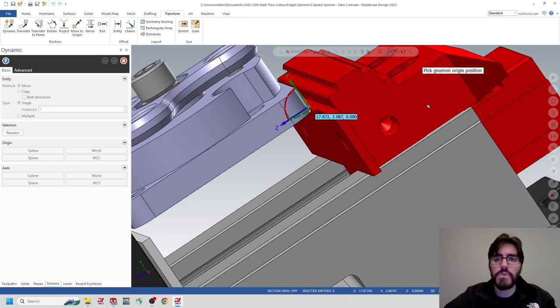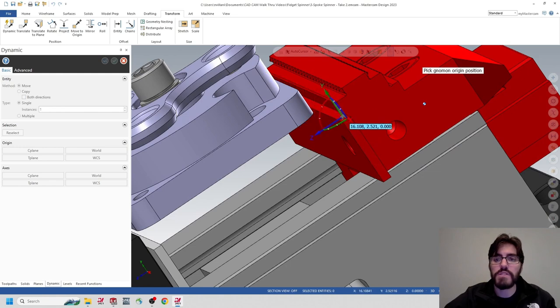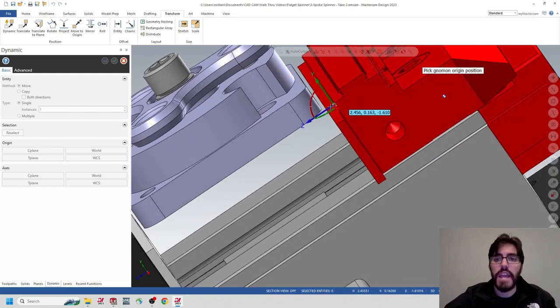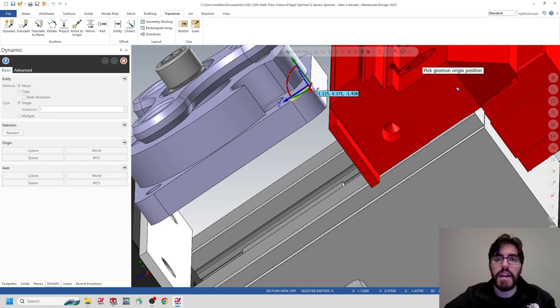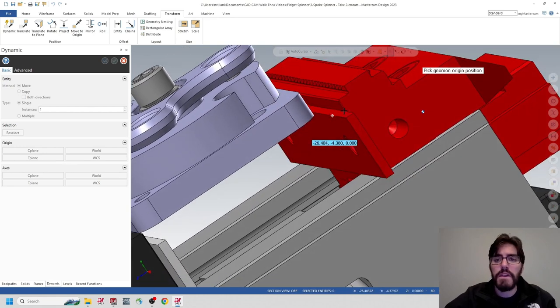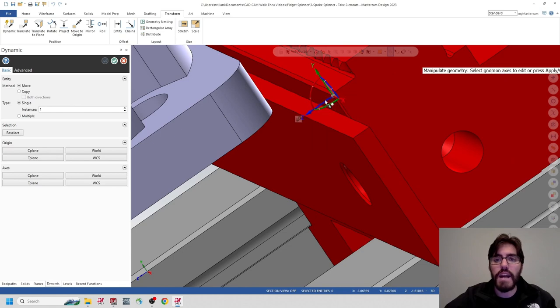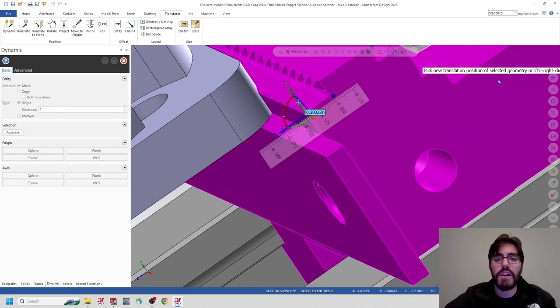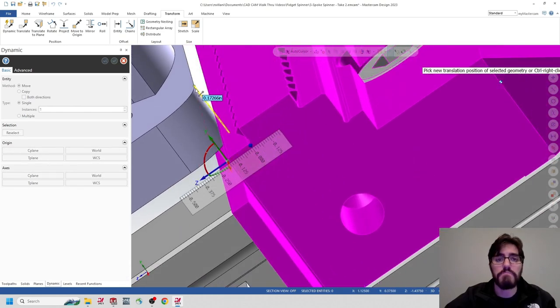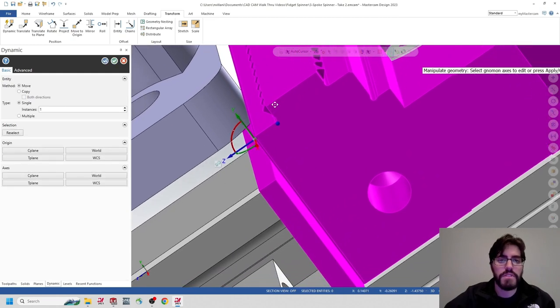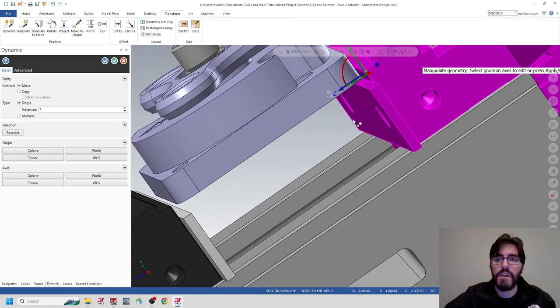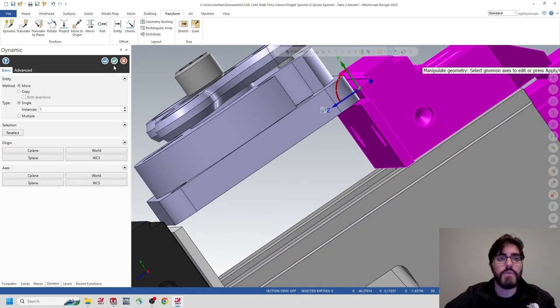Now what this is going to do is I'm going to be able to choose on some of these corners or edges and pull them in line with this back edge there, just like what we did before. So if I want to, I can try to fish for this edge here, or you can use the back edge of the parallel, but I'll just use that corner right there and I'll click on the Z, and then I can drag this in line with this back edge of my riser. And there you can see now it's sitting on top of that parallel.